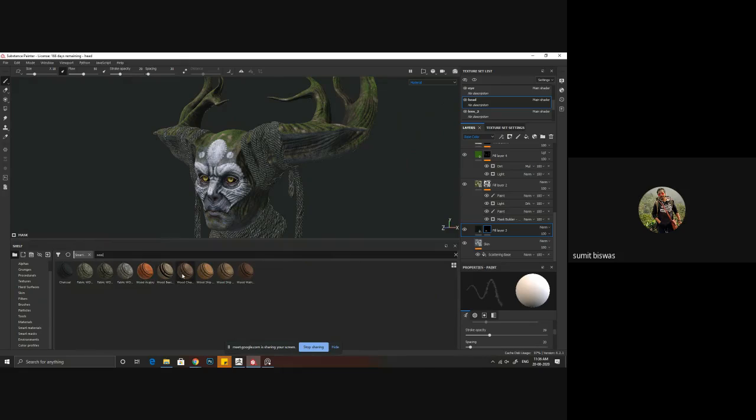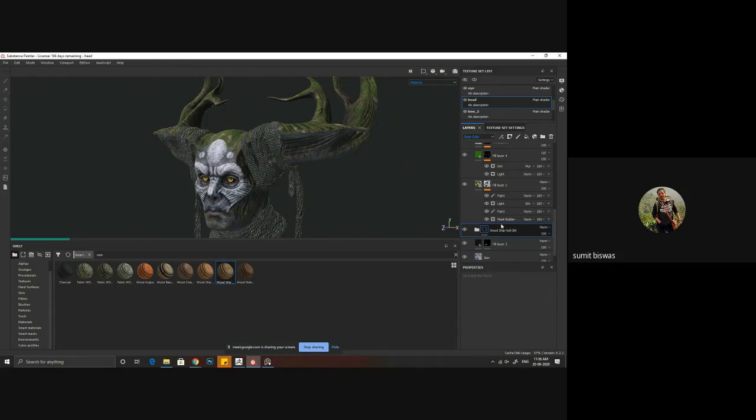Yes, I have multiple wooden materials. You can see I'm combining multiple materials plus layers plus textures and then modifying them based on my reference or the way I want it.